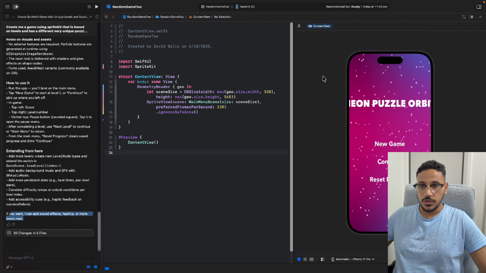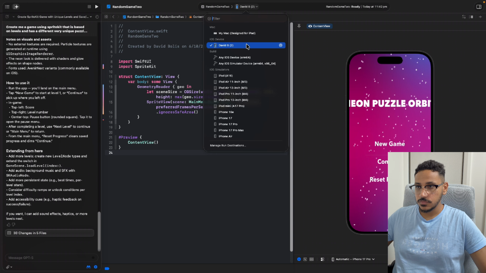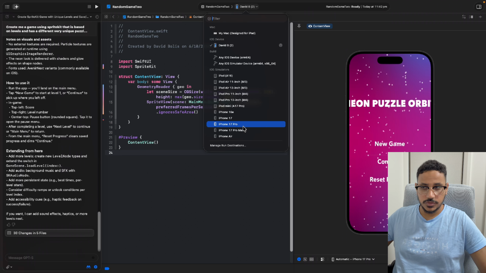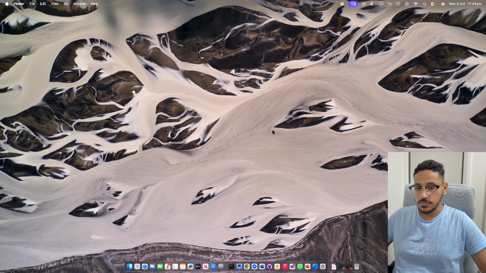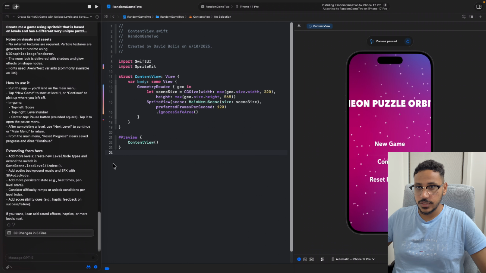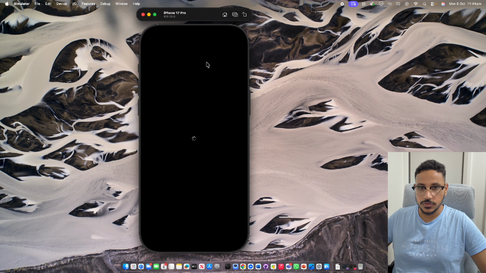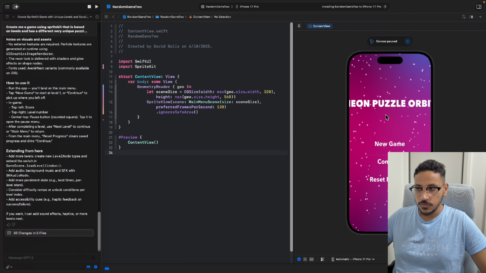Okay. Now in Xcode, we can test this over here, or we can actually just run it on a simulator. So let's pick maybe the iPhone 17 Pro and let's run it. Now this might take a few seconds, but that's not the AI, that's just actually running basically a whole 17 Pro on the Mac and then running the game on it to test it. But we can also see that it's over here right now.